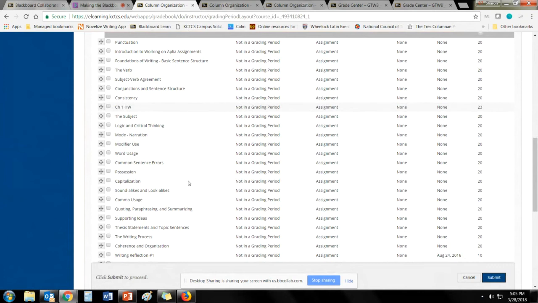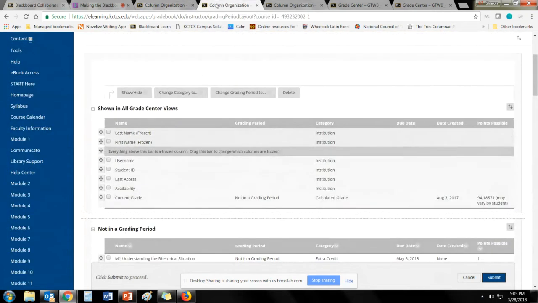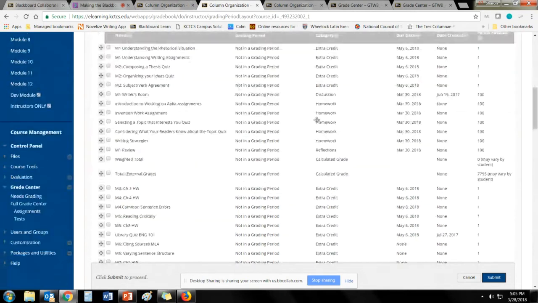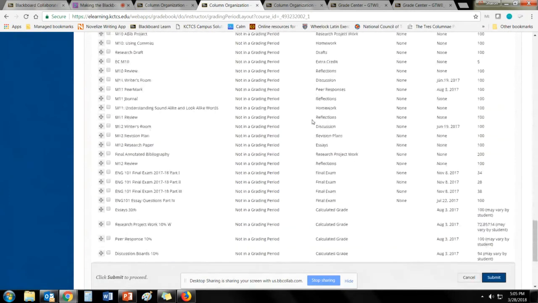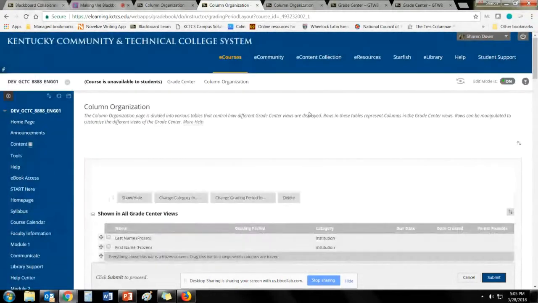This isn't so terrible in this one, although there's a lot of stuff in here. But if I go to the online course that I developed several years ago with Gateway, you can see that if I'm manually moving stuff into the different modules and trying to get to the different order, this is a nightmare. So this is what made me want to do something that looks more like this.